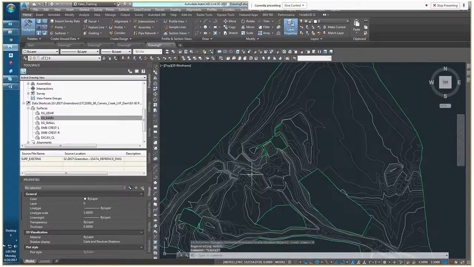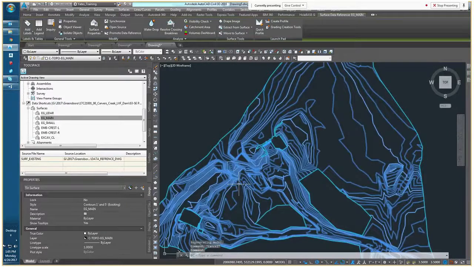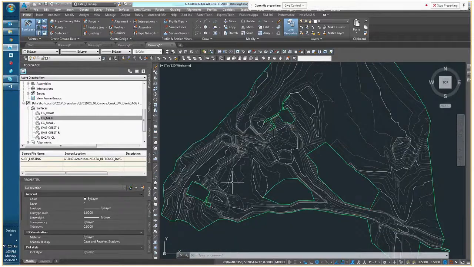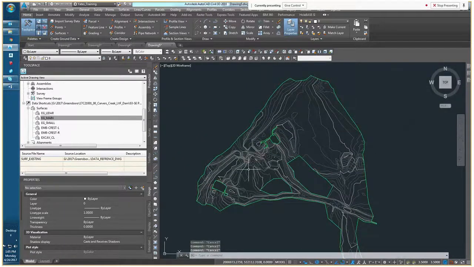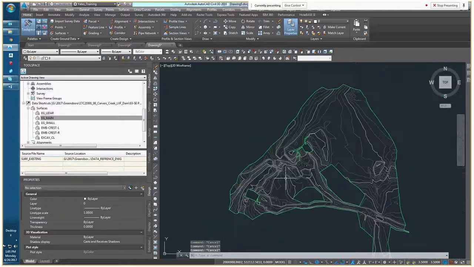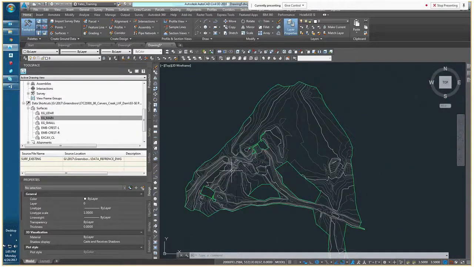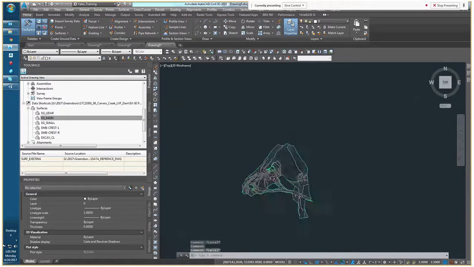Now we see we've got this existing grade, this really messy existing grade. I think this is an existing dam that failed during a big storm right around the time of Hurricane Matthew. And we see there's a big breach through this embankment here. This is what the surveyor grabbed out there. And this is what we have. And this is a current remediation job that the Greensboro office is working on. So we have this existing grade that lives out in its own world.